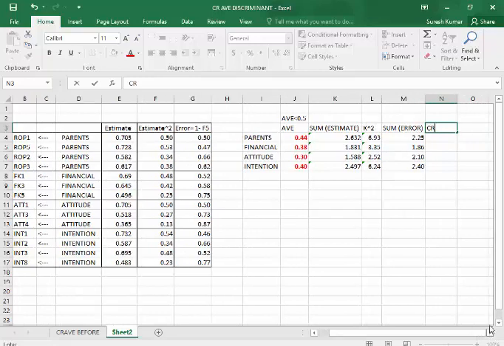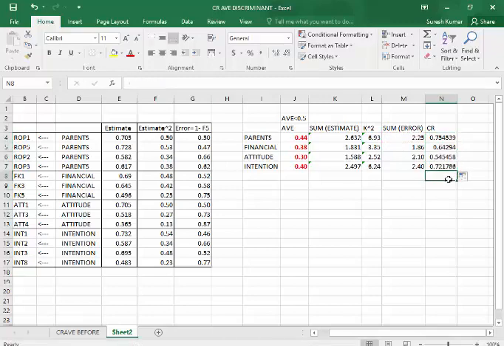Now we can calculate the CR. The formula is equal sign the square of the sum divided by square of the sum plus sum of the error, and enter. Okay, so drag down.